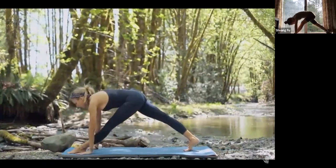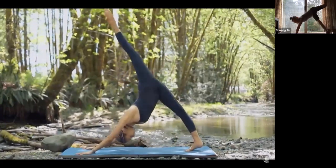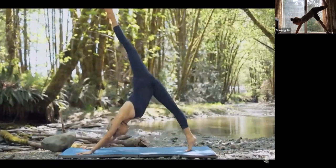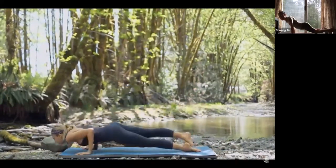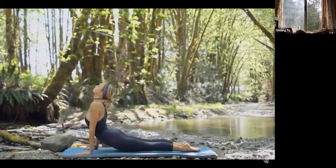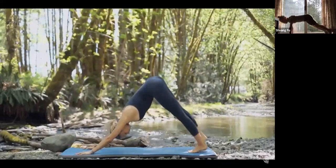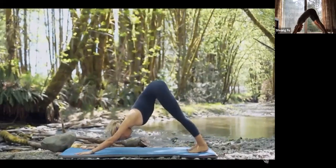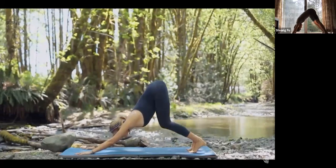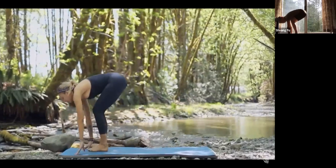Slowly coming up halfway, and then slide that left leg all the way through and back into your three-legged dog. Slowly from here, come forward, plank chaturanga. Inhale, upward facing dog. Exhale, press and release it back, downward facing dog. Beautiful, take an inhale. Exhale, bend your knees. I'd like you to slowly hop to the front of your mat.